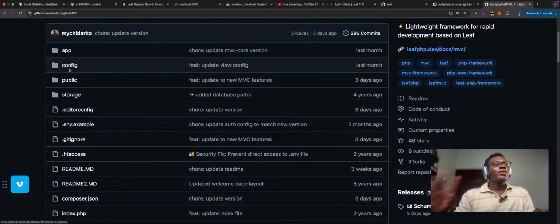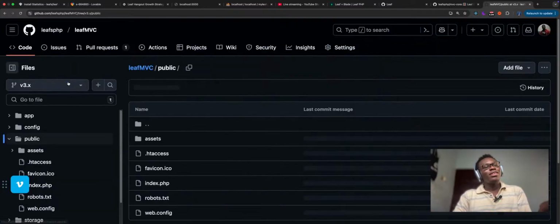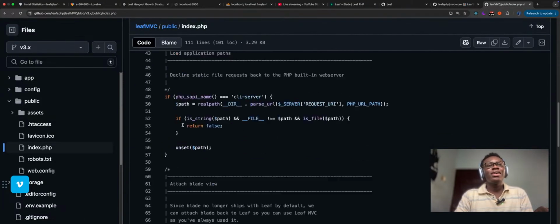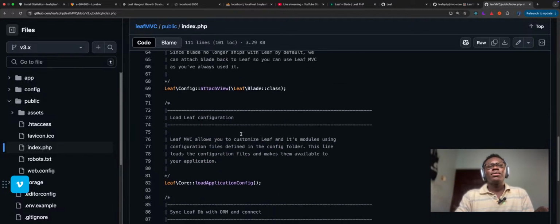There were a few inconveniences. For instance, with the current version of Leaf MVC, when you want to sync your database models with LeafDB, you'll have to go to your public index and uncomment this line out and sometimes do a few other things here.